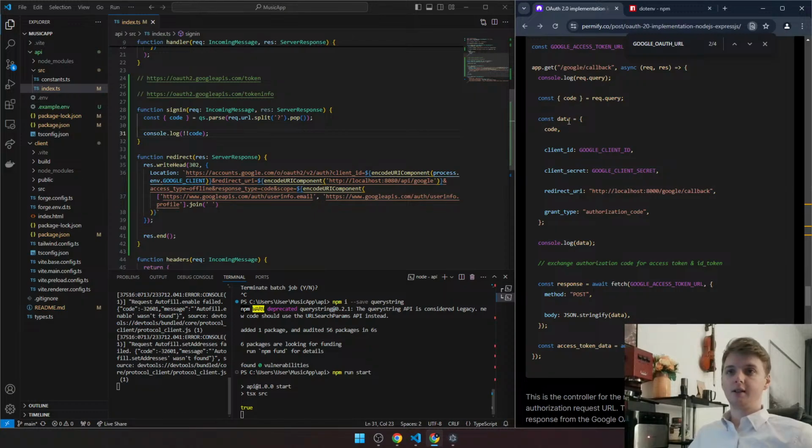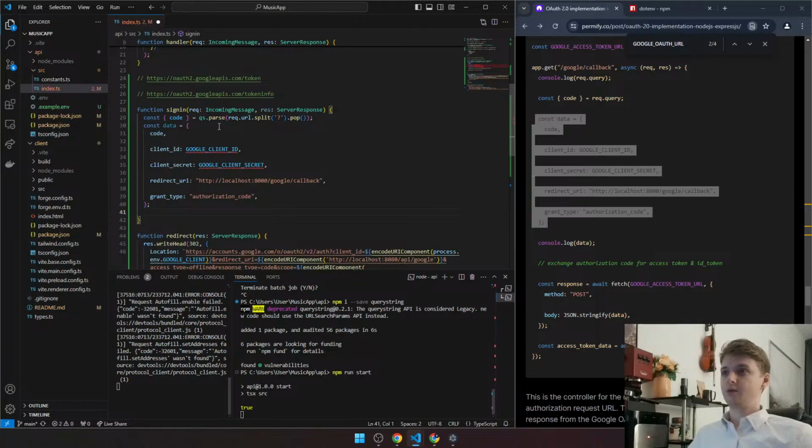Now we're going to create this data object apparently. And now you have the secret as well. Okay. And you can see they're doing the same. They get the code directly from the query. Oh, I think that's because of Express doing something. Like I can't do that as far as I know, but I did it in this way, which is fine as well. So now we have this.